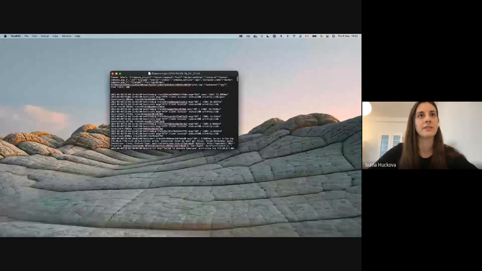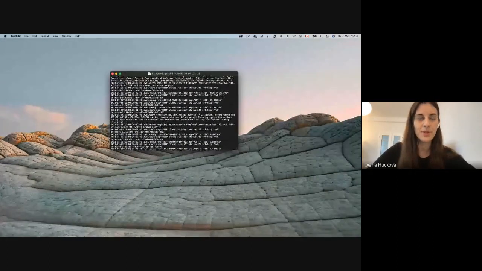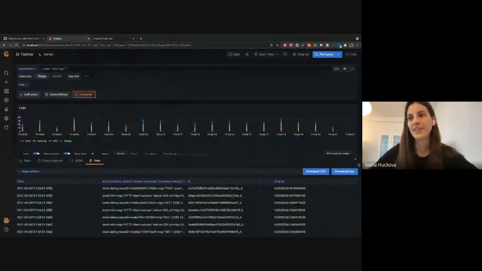Basically, this is how it looks. You have some meta information and just log lines. So that's the first thing.